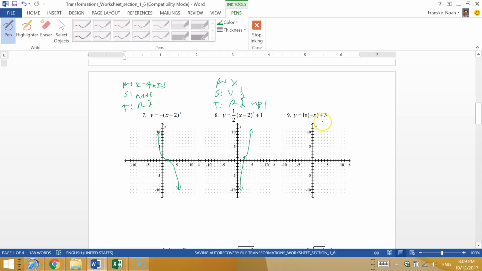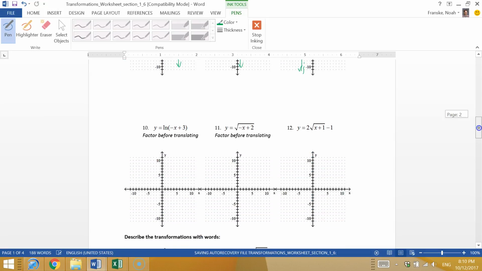All right, next up we got natural log of negative x plus 3. This has a reflection over the y-axis because the negative is on the inside, so that's going to change all my x values to the other side. Scale change, none. And my translation looks like we're moving left 3. So left 1, 2, 3. So this is my new vertical asymptote for natural log. Normally natural log would be on the right, but because we have a y-axis reflection, it's going to be on the left. There's our natural log. Nice.